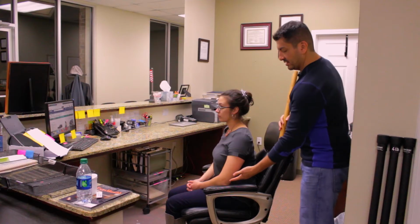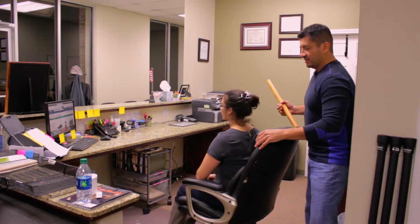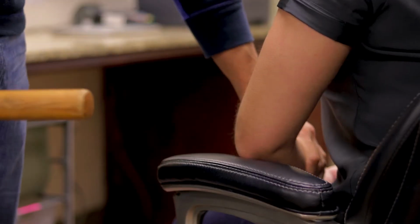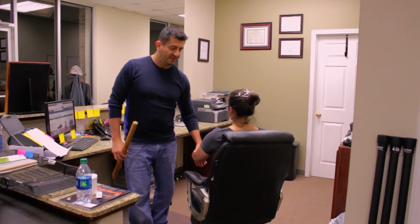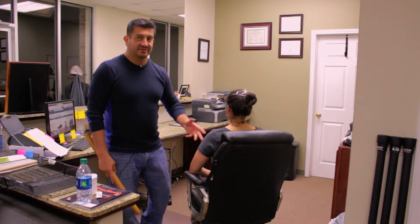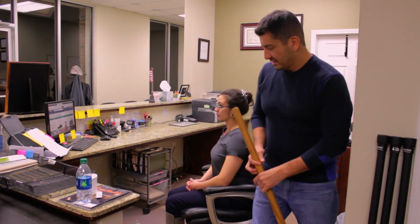The armrests come in handy because if you're sitting in front of a computer like most of us are nowadays, the armrests are going to provide support to the neck because they're supporting the weight of the arm. If you're sitting in front of a computer for an extended period of time in a chair without armrests, the weight of the arm, the average human arm weighs about 12 to 15 pounds, and that can pull on your neck, and it can pull down your shoulder. And it can create neck pain or numbness and tingling in the arm, sometimes even both. So armrests are a good option to have.